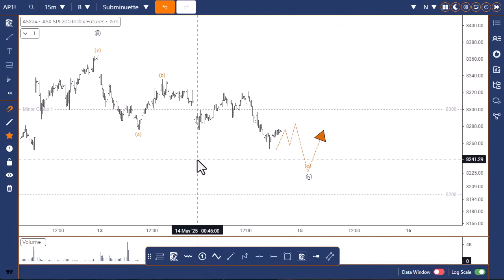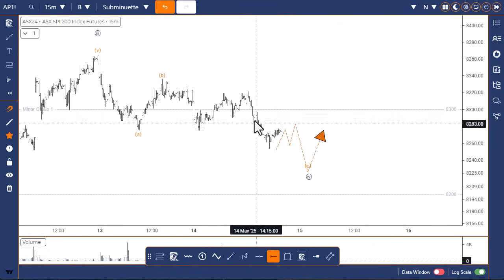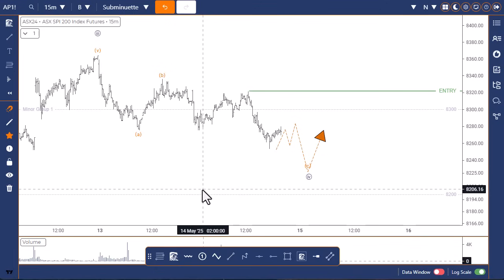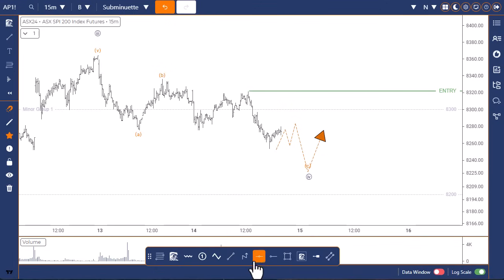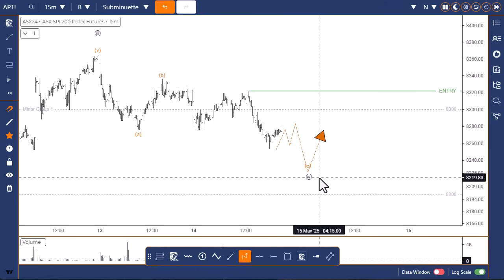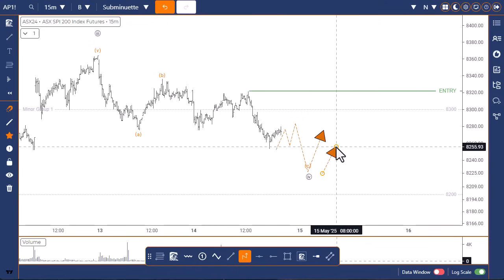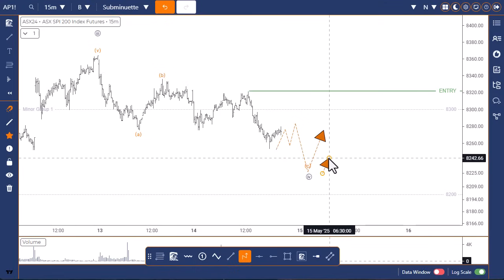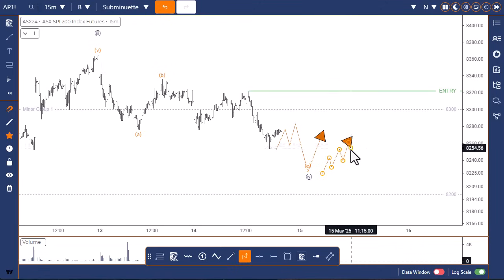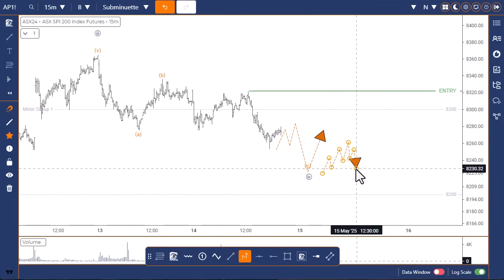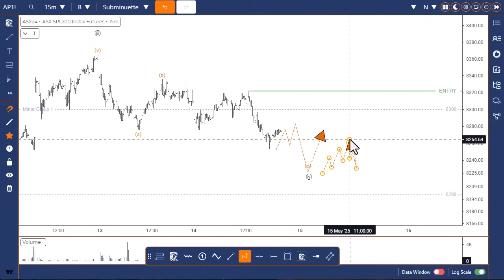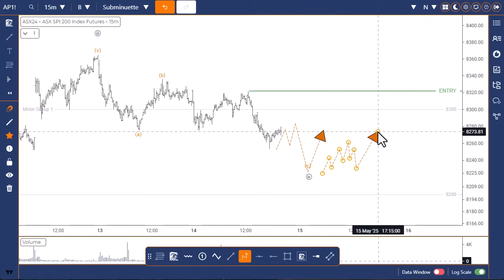So what we can do is, no matter what happens, we can go long above this top here. That's the trigger. And if we do come down here, you could buy at the low if you wanted to, or what I normally do is wait for the first impulse wave to come in, the first little 5 waves. Once you've got those first 5 waves, you'll have the ABC pattern, and all of this is really quite important, because if you get 5 waves here, then you're going to get another 5 waves up.